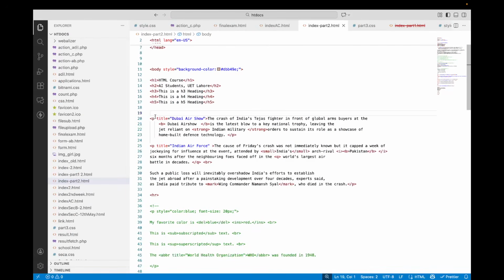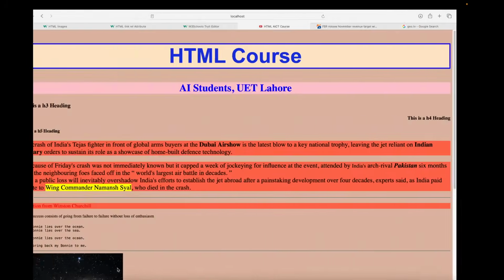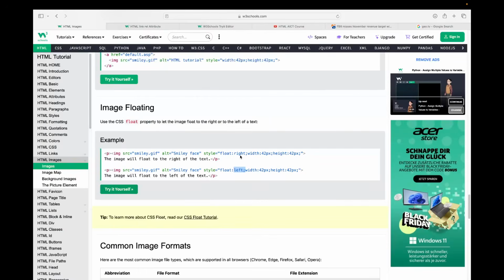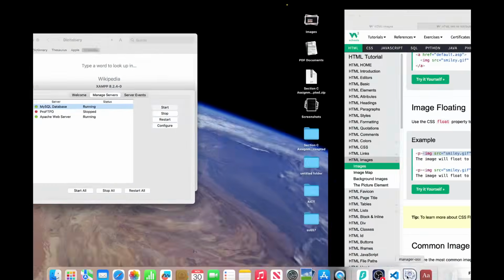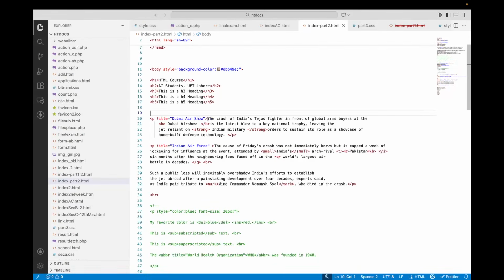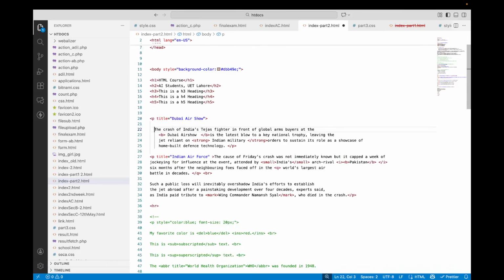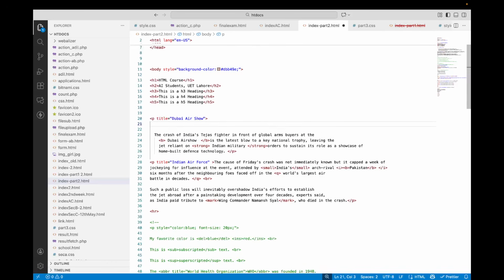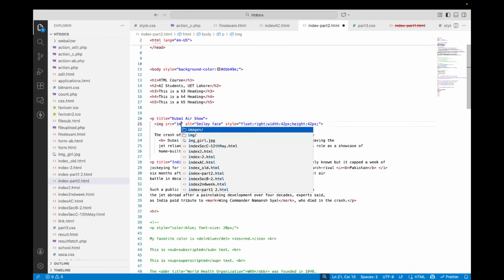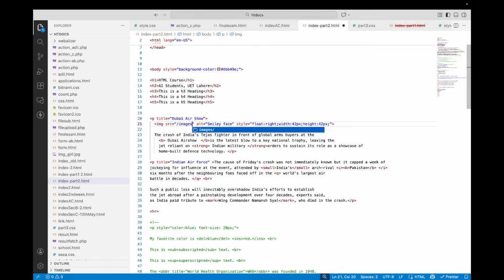Let me copy some from here, so that will be making it easy for me. Whatever is inside that P tag, I'm just going to copy inside it. And inside this P tag, before the text, of course, I'm going to add the image. The source will be slash images slash the Tejas, because the picture is already there. And of course, the alternate text should be something different. So this is a Tejas over there.